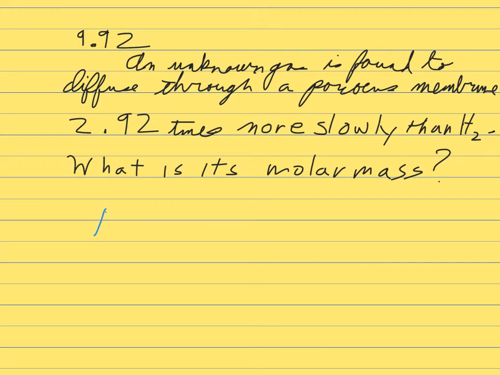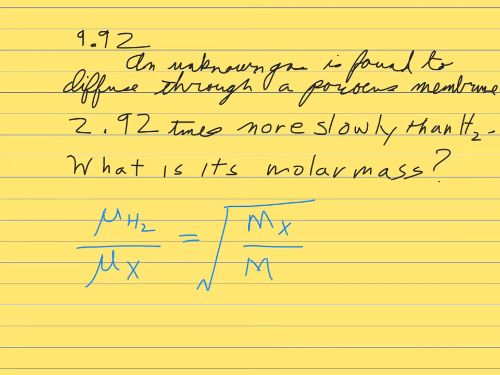that's going to tell us that the speed of hydrogen compared to the speed of gas X is equal to the square root of the molar mass of gas X divided by the molar mass of hydrogen. So, we have to plug in a couple things. The first thing we're going to want to plug in is the easiest. Let's get what that molar mass of hydrogen is right away.